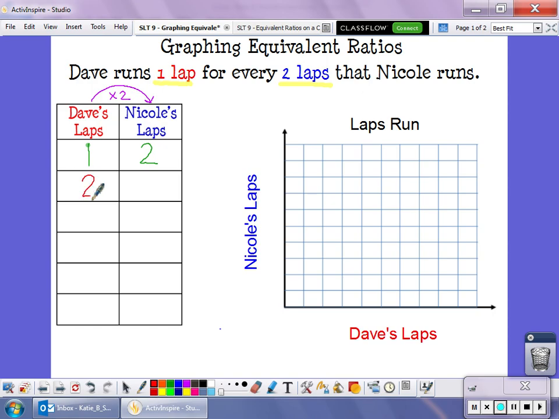If Dave runs two laps, Nicole will run two laps every time. So the first time he goes around, she'll run two. The second time he goes around, she'll run two. That's a total of four laps. And remember, it's following this Dave's times two. So two times two gives me four.